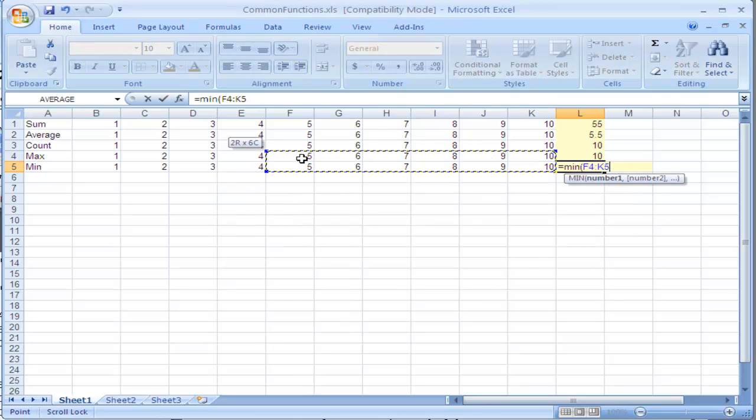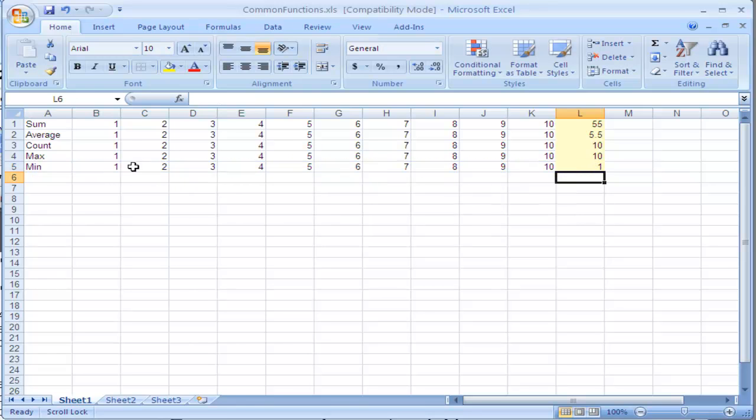Now these numbers, it's easy to see what these values are, but if these numbers changed to larger numbers, or if you had larger data to deal with, it would be hard to tell at just a glance. And this formula, at a quick glance, can tell me which number has the minimum in all of these. I just put in random numbers to show you how that works. So these are common functions that you can use.